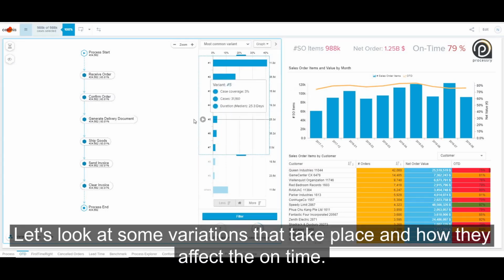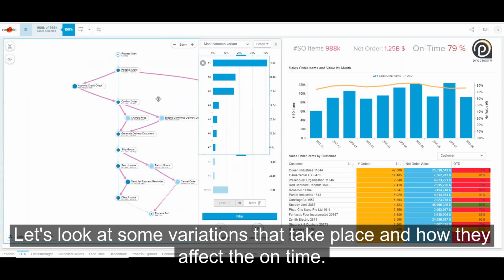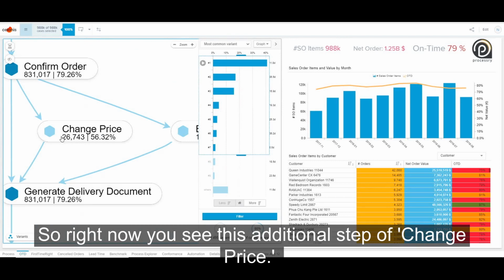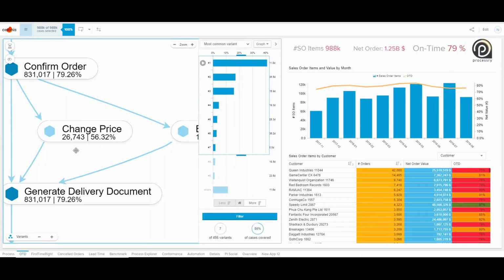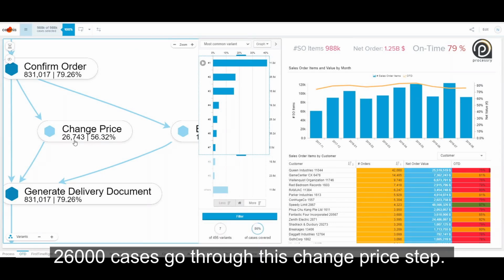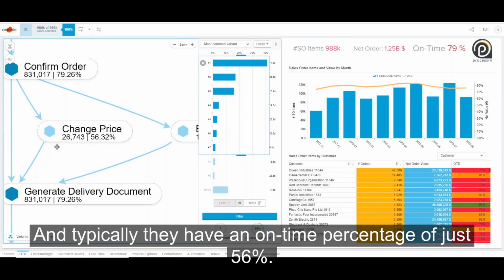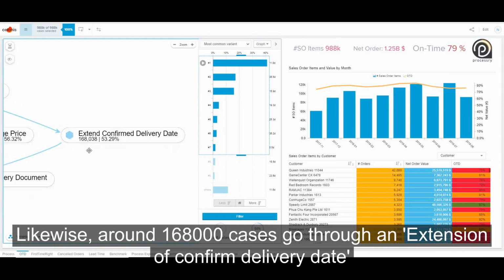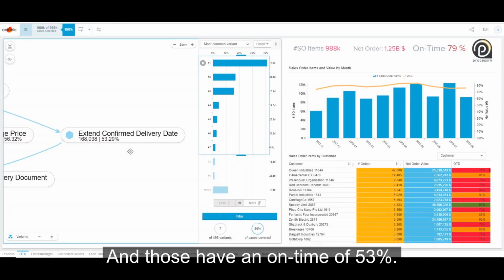Let's look at some variations that take place and how they affect the on-time. Right now you see this additional step of change price. 26,000 cases go through this change price step, and typically they have an on-time percentage of just 56%. Likewise, around 168,000 cases go through an extension of confirmed delivery date, and those have an on-time of 53%.